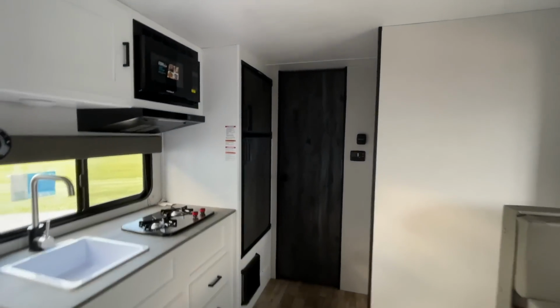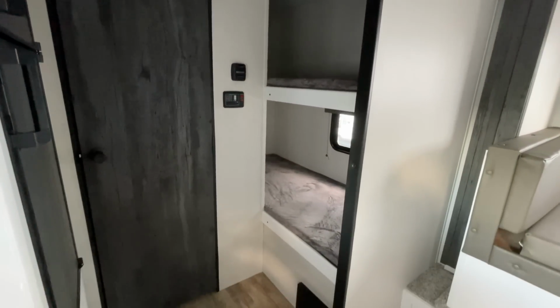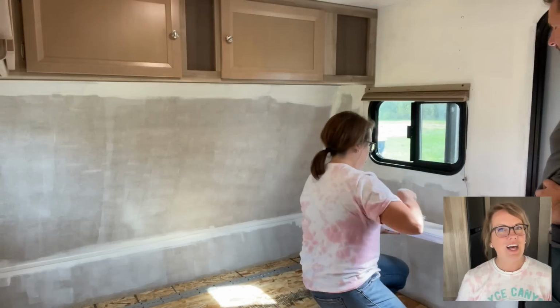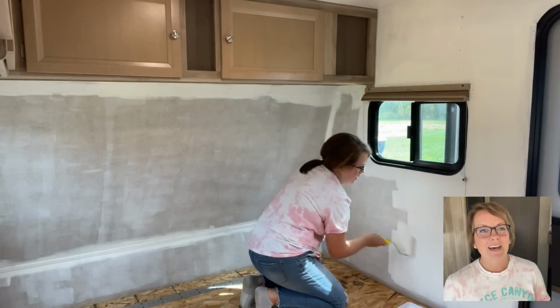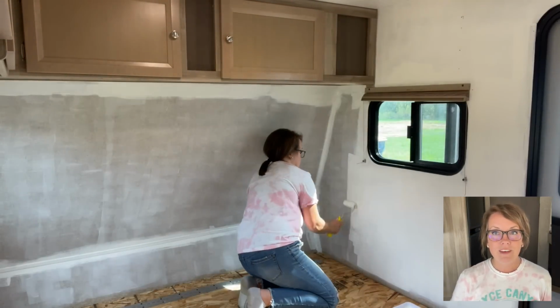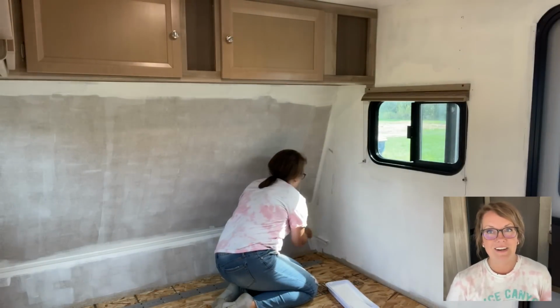There's a lot of white and gray and black. I didn't love all of it, but it was very noticeable that the ones with white walls just felt brighter and more spacious. It was interesting talking to the sales guy because he said, yeah, people either love it or they hate it, because the fear is obviously we're camping. Camping is dirty. Why would you want white walls, right? But again, for me, it's worth the trade-off because I do like how bright and open it feels. And this camper is actually teeny tiny, so we need all the brightness and openness that we can get in here.